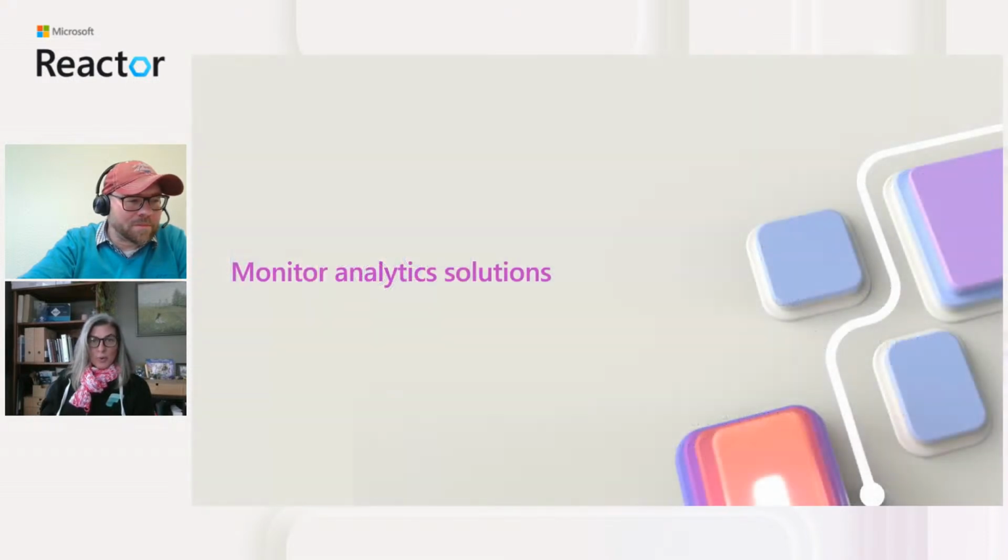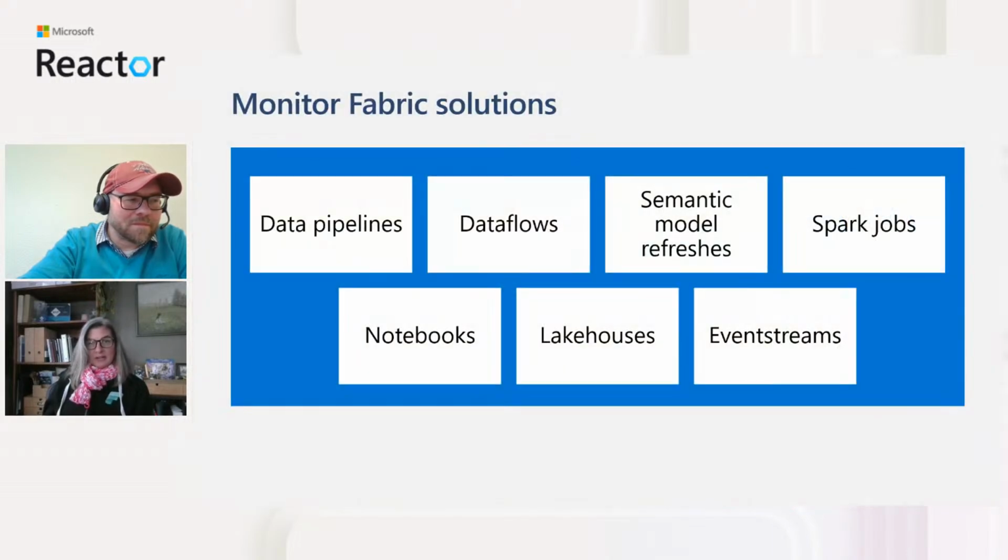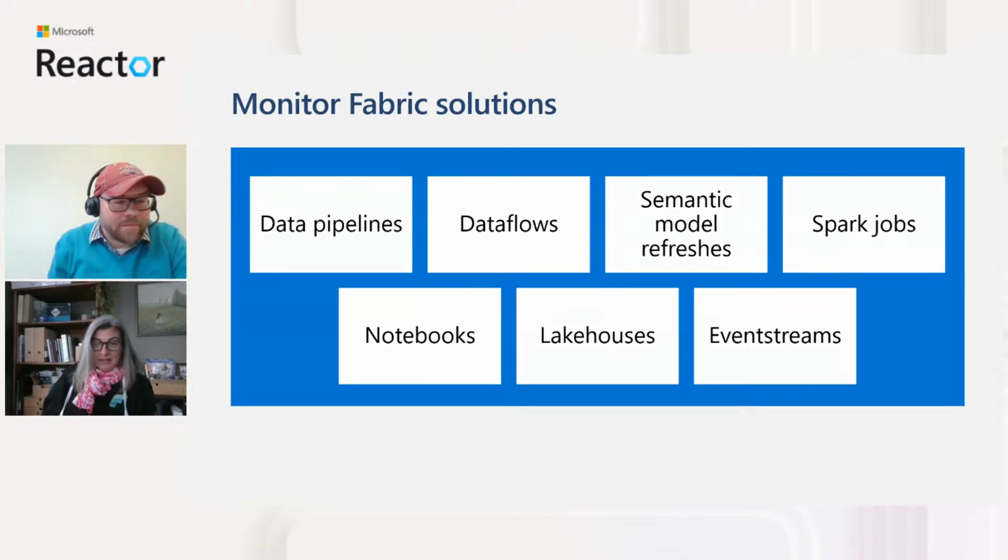So how can we do this? What can we monitor in Fabric? We have a number of things that we can monitor. Here are the solutions. We've got all of these different activities that we need to keep track of that perform tasks like data movement and transformation. A lot of activities will have dependencies on one another, so you have to make sure that everything is going as expected and it's not going to cause problems downstream. The things that we should definitely be monitoring are our data pipeline activities.